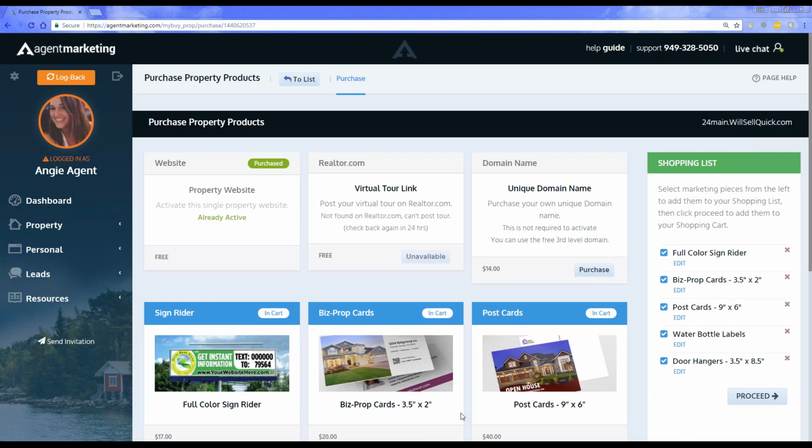So we have that. There were some questions asking about the shipping time. So actually, we have a pretty quick turnaround time. Any orders that you order before noon get printed and shipped out same day. Any orders ordered after noon, we print and ship out next day. We do ship UPS, so you can choose to just do regular ground shipping, or you can even choose to upgrade and do overnight shipping or anything like that. So it gives you a lot of flexibility being able to get these pretty quick. And then if you're local within Orange County, Aliso Viejo area, you do have an option to have us hold it here for you, and you can come by and pick it up.